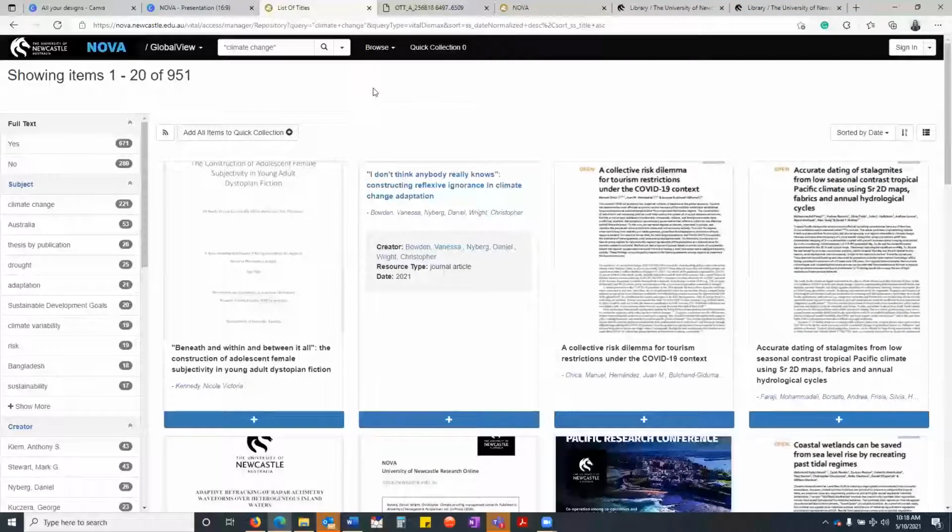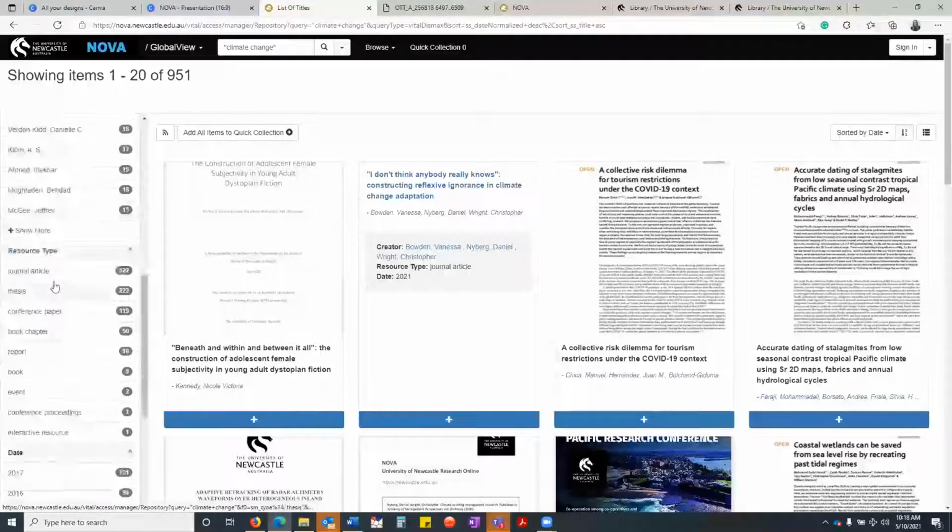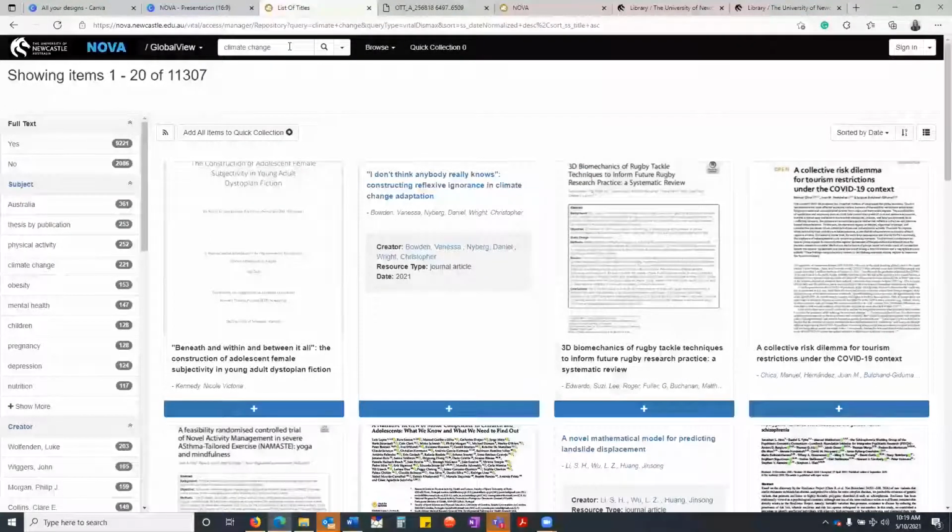This will bring up all of the resources again, if we're in the global view, that relate to climate change. So you can filter again down the side by different subjects, different authors, and different resources. Now, if we take away those inverted commas, it will search on those words individually. So you're going to get anything that might have climate or change, not necessarily that whole phrase together.